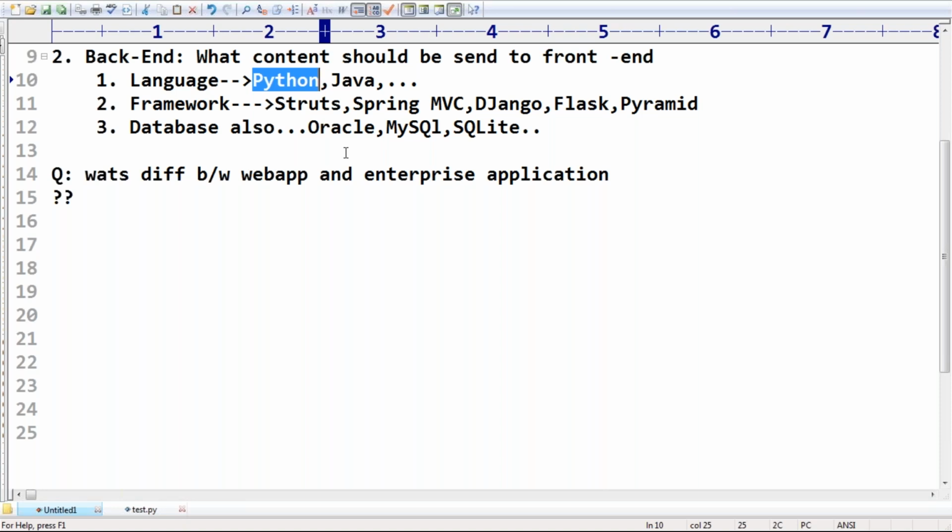Next, learning Python is very simple and easy, and very little code is required. We are not required to write big code in Python. That's why, to develop web applications by using Python, I can say it is the best choice.